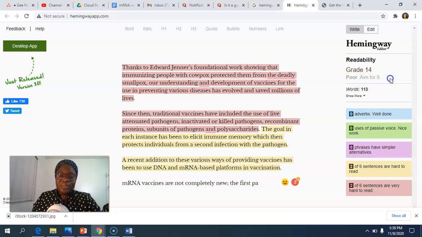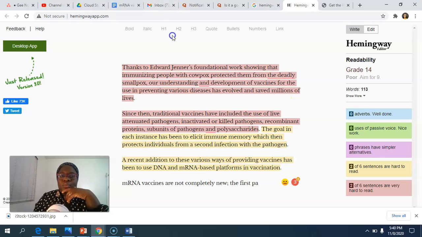I should aim for 9, and maybe I could have aimed lower. It gives you a word count, and then it gives you information on what you've written and what it thinks you need to fix. So it's different from Grammarly in that sense, the free version of Grammarly, at least. But that's basically where the free version of Hemingway ends. You can definitely write in here and use all the features that it has, but that's it with Hemingway.